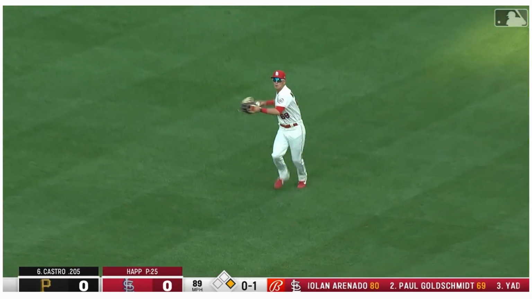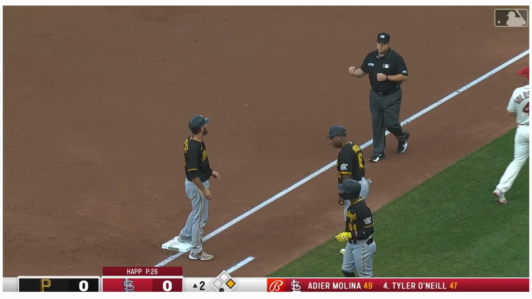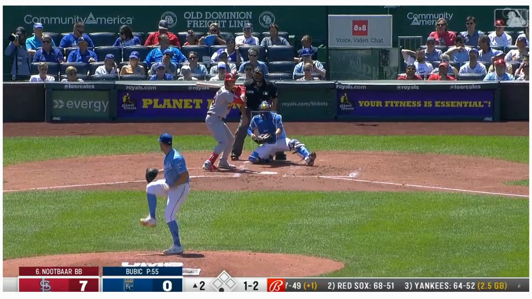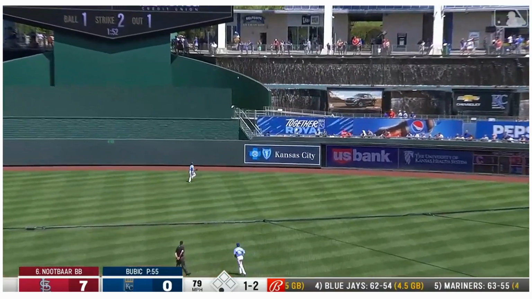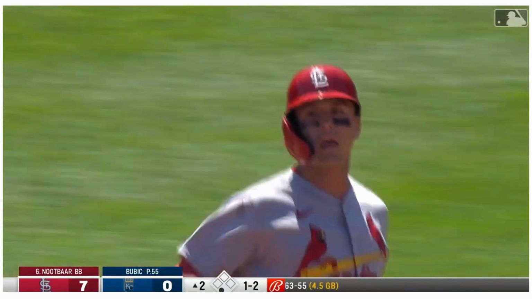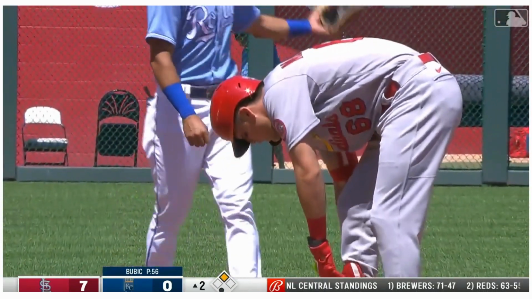Shallow right, catch made, throw back, and it's a double play. It's a double play. Where is Starlings going? In the World Baseball Classic. That would be awesome. Taylor won't get there, and it's going to be another extra base hit for the Cardinals. Nootbaar checks in at second base with one out.